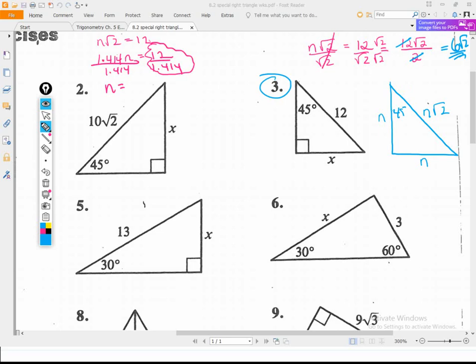Some of you might be seeing patterns. Okay? If this was 14, what would that answer be? 7 radical 2. If this was 18, what would that answer be? 9 radical 2. If this was 20, what would that answer be? 10 radical 2. It's half. It doesn't even matter if it's even, it's just easier if it's even because you get an integer back. But half of this times radical 2 is going to be your side length. That's because each time we're dividing by radical 2 because of the structure of these triangles. Is that all right with everybody?